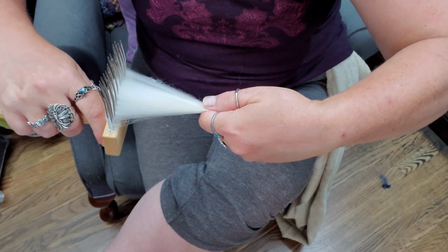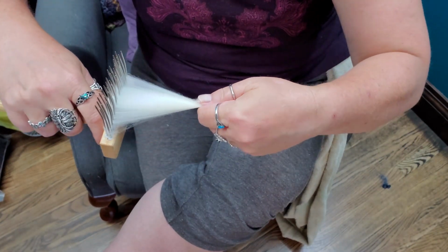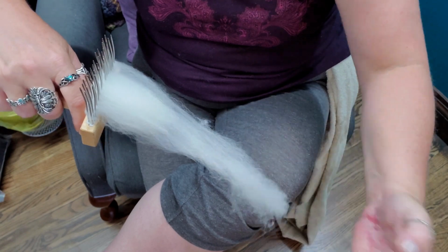My hands are so rough right now. I had a really bad outbreak, so my hands are just a mess and they're sticking to everything.